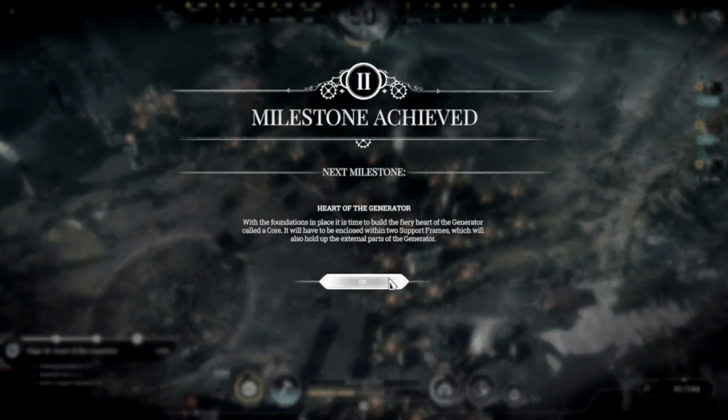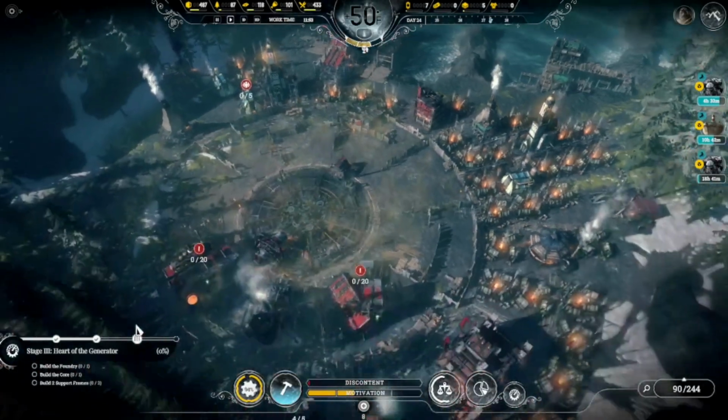Heart of the generator. With the foundation in place, it's time to build the fiery heart of the generator called a core. We have to put those within 2 support frames, which will also hold the external parts of the generator.